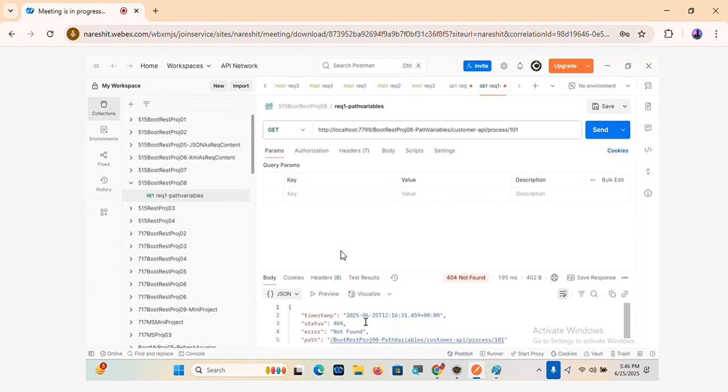How can we remove them? If the path should have three levels, you must satisfy three levels. If the path should have two levels, we must satisfy two levels. If the path should have four levels, we must satisfy four levels. How can we compromise that? Then why is required is equal to false given, sir? Required is equal to false is given for a different purpose.